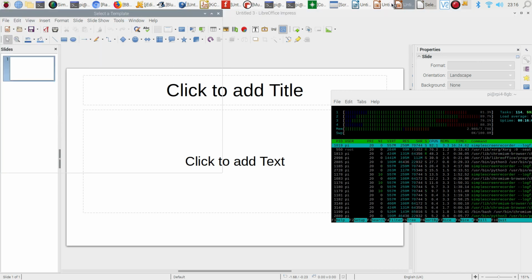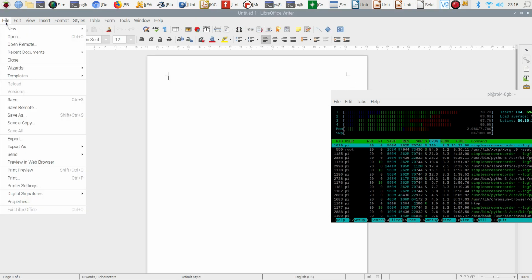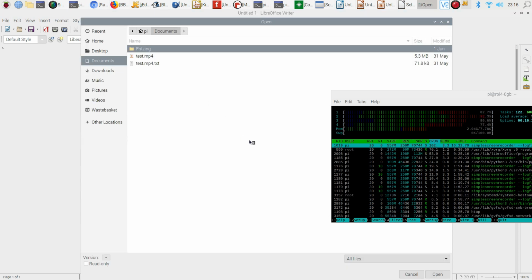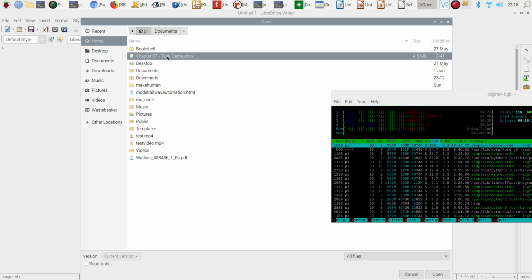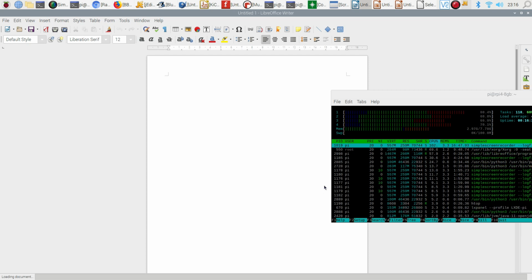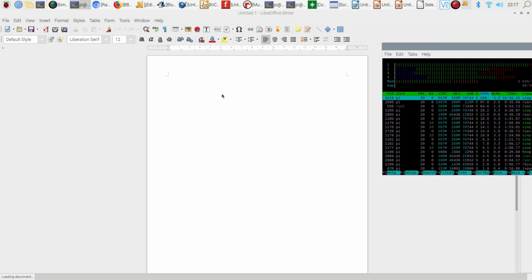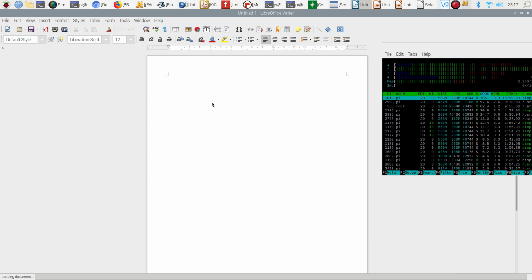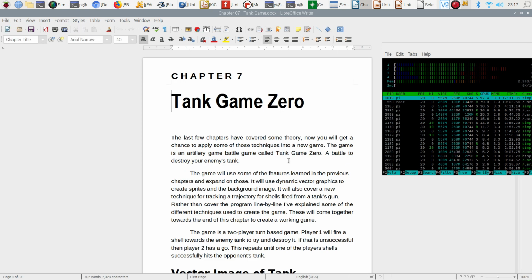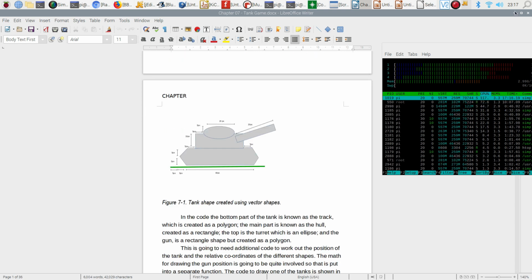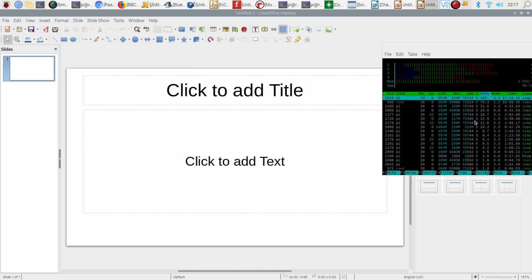So most of these I'm just going to leave empty, but I will load a document into here. Quite a reasonable size document. I should have some. There we go. It's in Word format, so it's going to have to translate that, but it's a chapter out of my latest book on Pygame Zero. So this has got a document loaded, just because I know before I didn't actually load any data, it was just loading the documents.